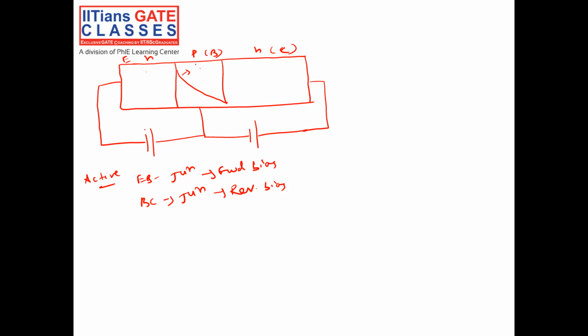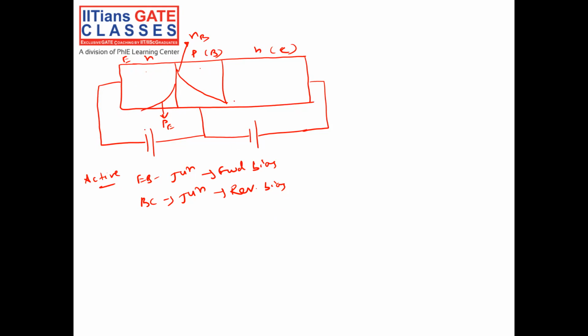This is nothing but my electrons in the base region, injected from emitter to base. Similarly, there will be injection of holes from base to emitter. Since generally the doping of the emitter is very large compared to the base, this value will be a little less here. So this is my injection from base to emitter. These are nothing but the concentration of holes in the emitter region.